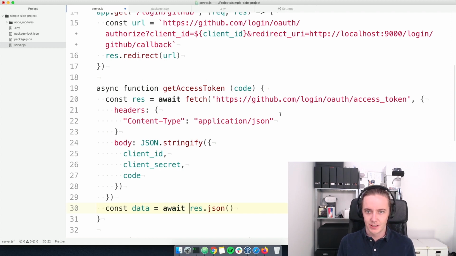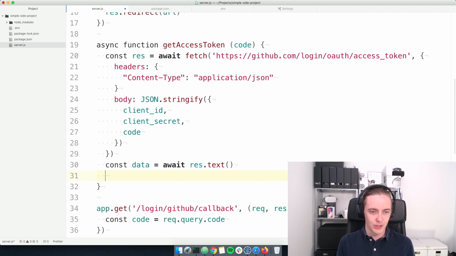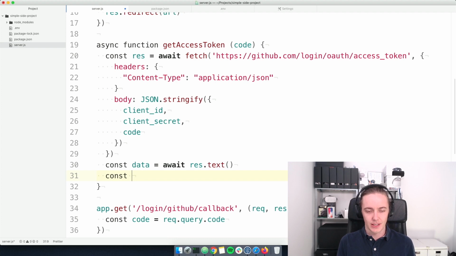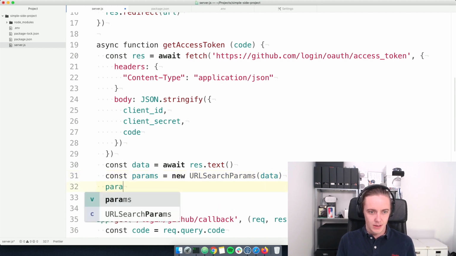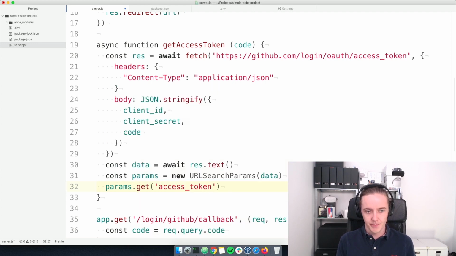So we fetch this with the data, and then we get back, and then what we can do is we will then parse this data, and as it actually is text, we need to say like here, it's like parameters, so new URLSearchParams and data, and then we can say params.get access_token.